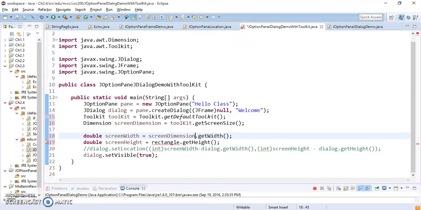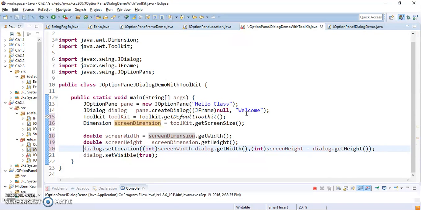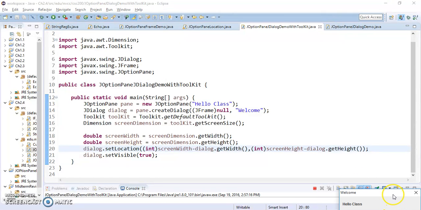Same, screenDimension.getHeight. Alright, so now you can put the location of your dialog box to the screen width, subtract the dialog's getWidth, and screen height, subtract the dialog's getHeight. So pretty much just the size of your dialog.